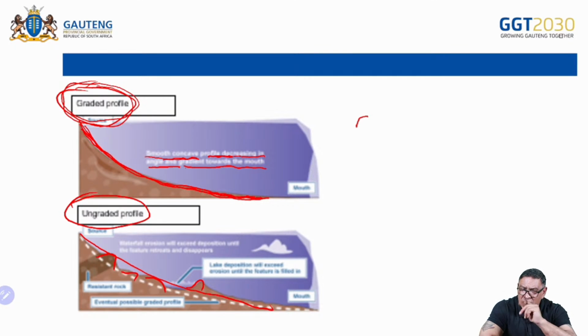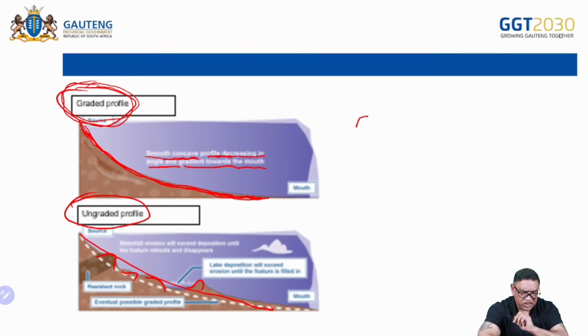Now, what is an ungraded? Always remember ungraded, like an ungraded road, you find it's very bouncy. All right, when you're traveling. My car won't make it there. The tires will fall off. I don't have a 4x4, but those 4x4s can go over it. Okay, so it's a bumpy road. All right, because it's ungraded. It's not tarred or it's not made smooth.